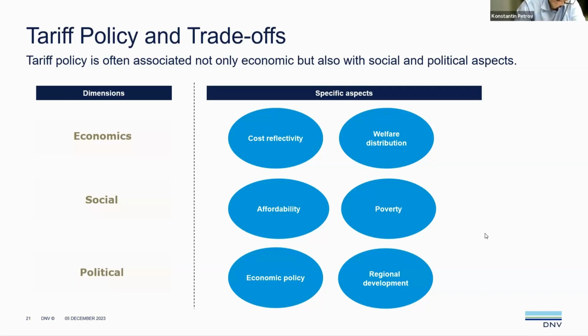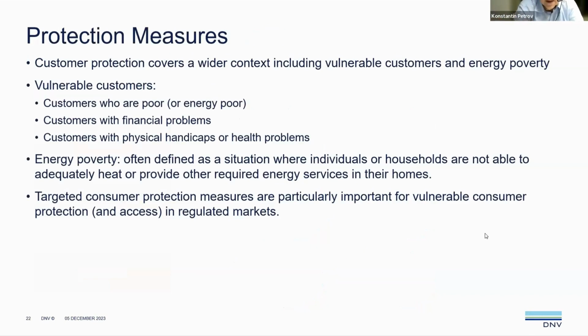And what can be done? Of course, if you have issues with the customers, you have to first look at who these customers are, to define and find them, and think about how you can define them. There are different models to define affordability. There are different definitions of affordability and vulnerability. That could be a really big area to discuss, how we define and measure these aspects. But that will be important to understand. And in many cases, that could be not only a problem of energy or electricity pricing. This could be a general aspect, a definition of poor people, and we need to think of social support programs, which are not really electricity specific.